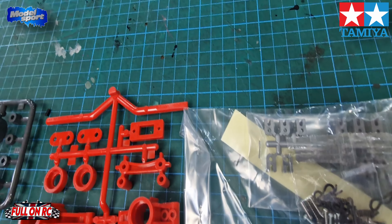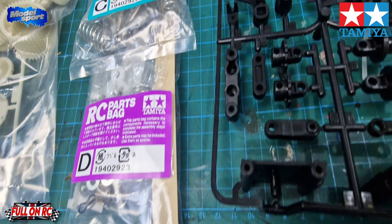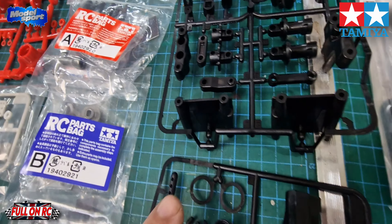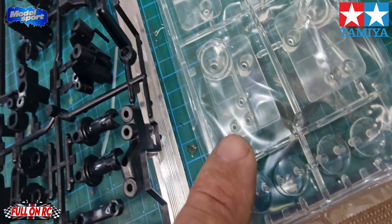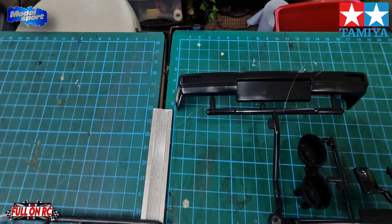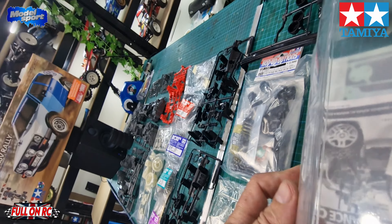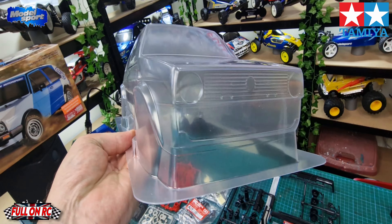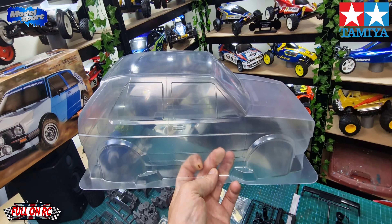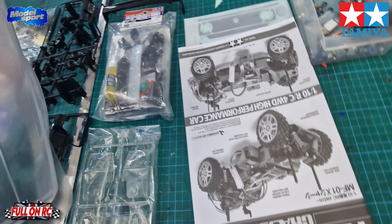You've got the sections for making it a longer or shorter wheelbase, the bulletproof geared diffs, the front knuckles, the rear hubs in bags A through to D. There are friction shocks that we won't be using, the body, the body mounts, the battery stays, and the lights — you can fully upgrade it using LED lights but we're just going to be using the stickers. We'll be using the CVA minis, the front and rear bumpers, beautifully molded. This iconic body — you can't beat Tamiya's level of detail when it comes to body shells. The front grille, that iconic 1980s or 1990s shape — shouldn't have any problems with it.